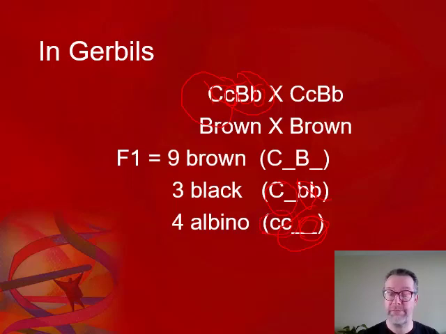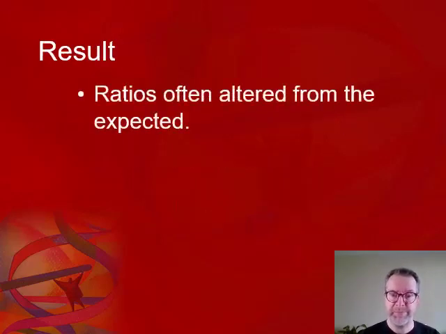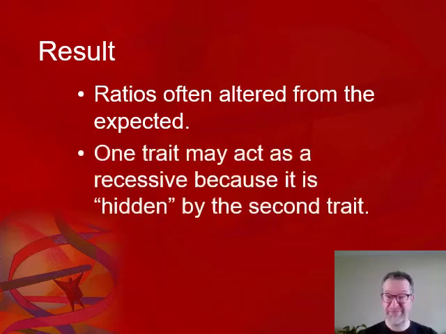This gene is saying, I don't care what signal you're going to have, you're not going to show alleles. It's not going to happen. You're not going to show the color. So that is an example of epistasis. So what's going to happen in that, you're going to have hidden traits come out. All of a sudden, where does albino come from? Ratios are not going to be 9 to 3 to 3 to 1 or 3 to 1. Ratios are going to be off.